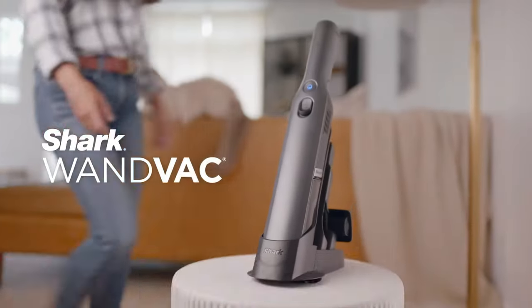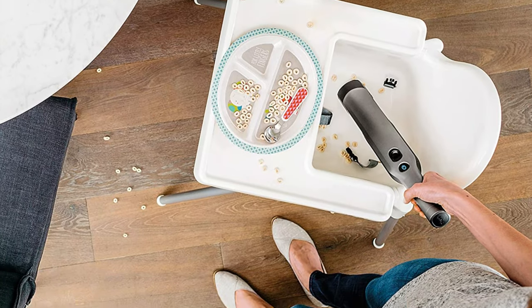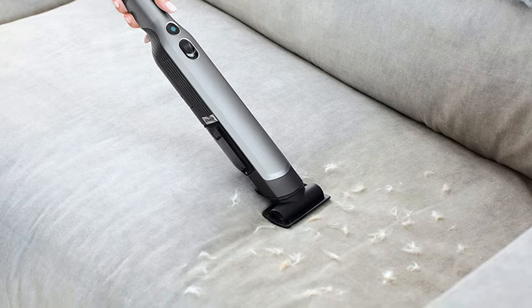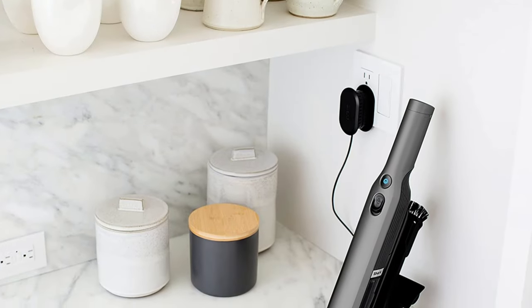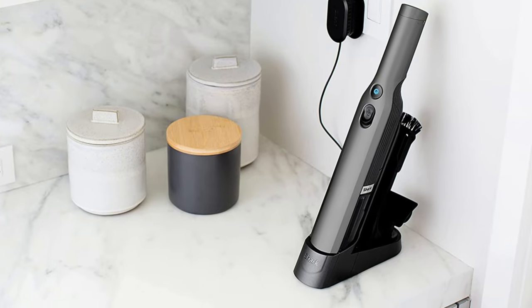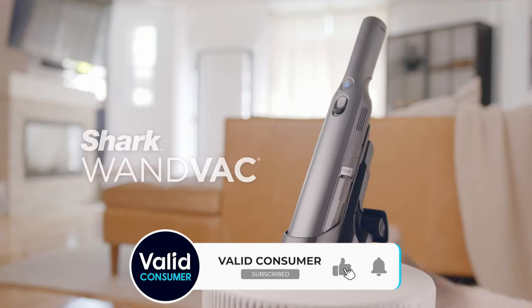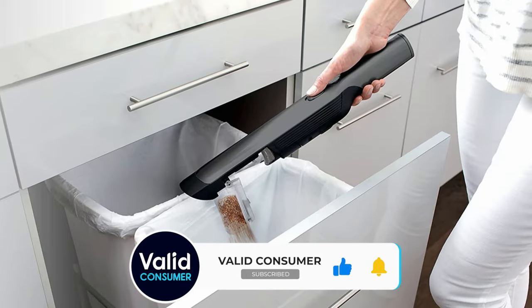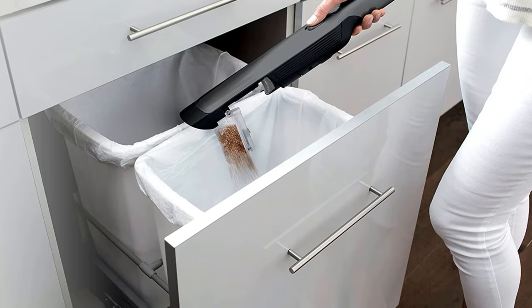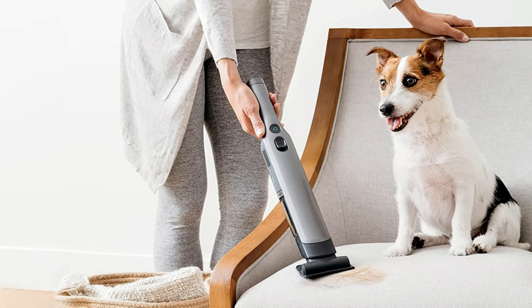Our favourite feature is the one-touch debris emptying system that makes clean up a breeze. It runs for almost 10 minutes on a full charge and takes less than 3 hours to juice back up, which is a much faster charging time than most cordless models. Although it's small and takes up little space, it doesn't conveniently mount to the wall. The device itself is sleek and attractive enough to leave out in the open, and we love that the charging dock offers onboard accessory storage — no stray or misplaced attachments. The one-touch debris emptying system kind of balls up all the hair and dirt inside the canister and just pops it out, and it's very easy to empty and clean the tiny filter.